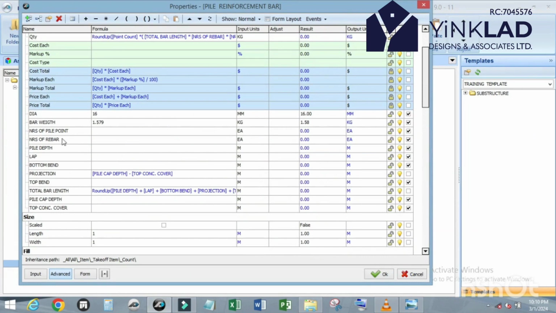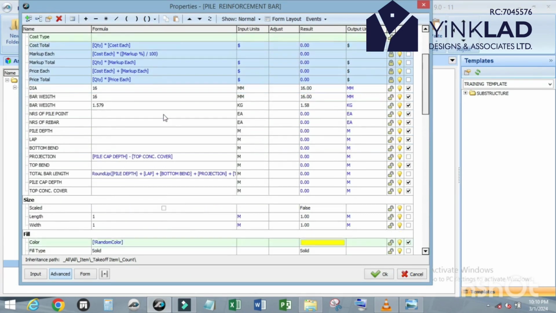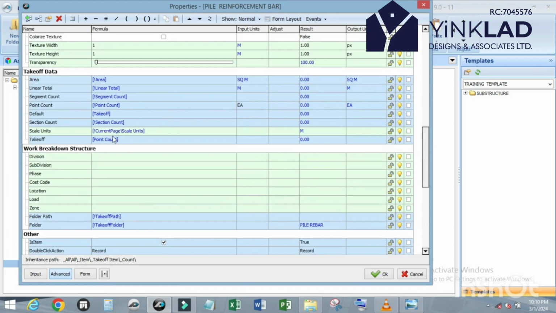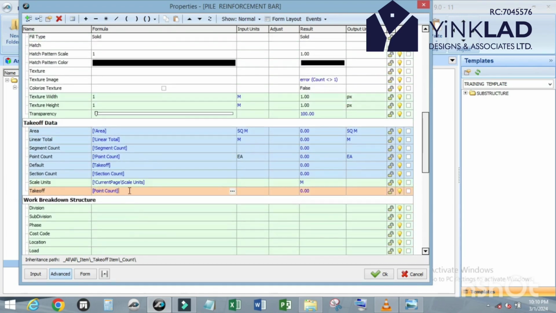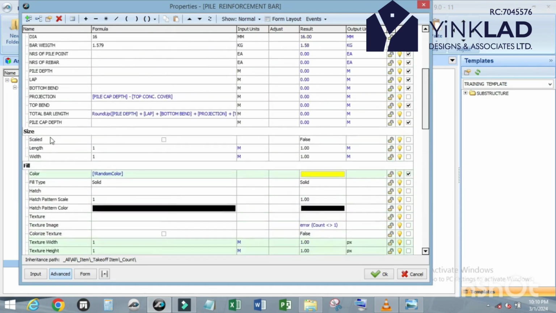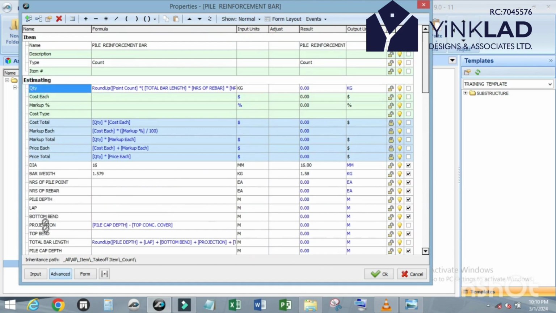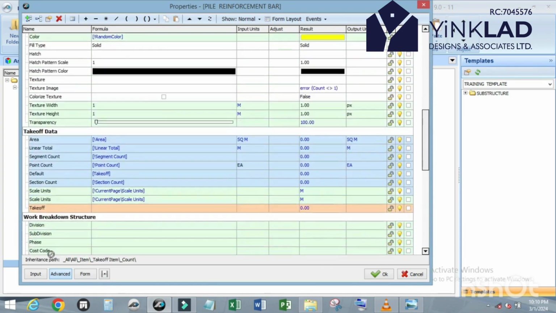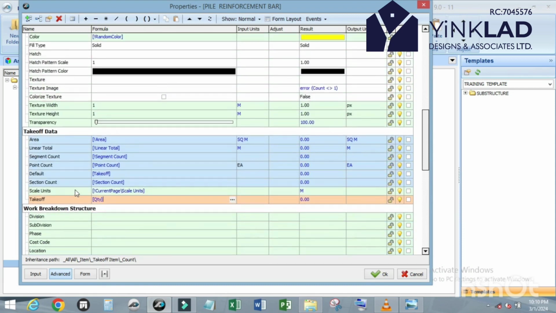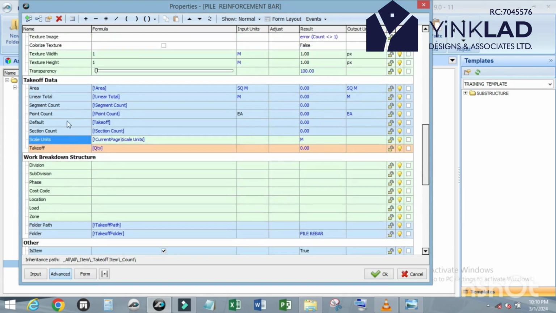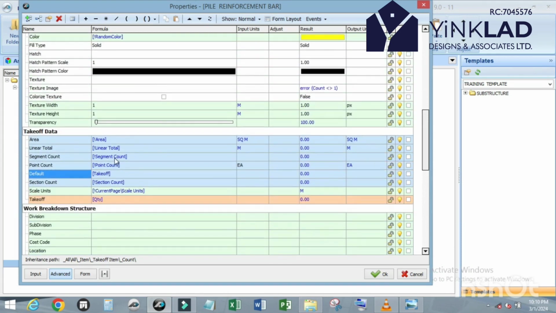Just come back to templates, and repeat what I did to take off data. Erase this. Some of you think this thing is not easy to just create. Sometimes you think that I forgot some things to insert. It's not easy, but once I discover that something is wrong somewhere, I'm able to understand myself that I have to adjust something else. You understand me? So it's not easy to just create a template like that.